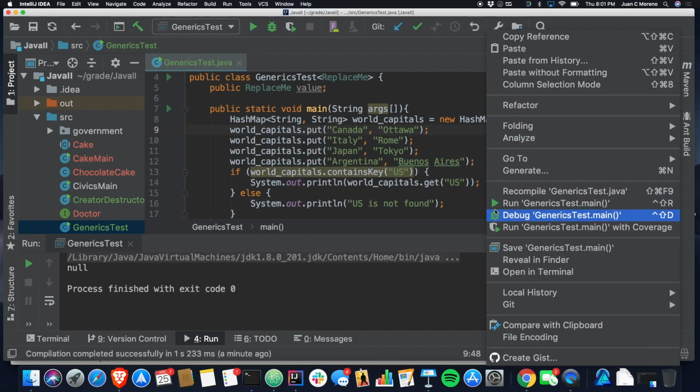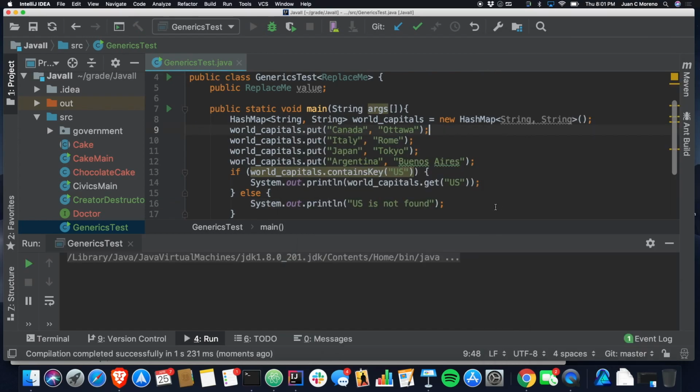So if I run this, because I didn't put the value for US, it's telling me US is not found. So I'm using the API key methods, put, containsKey, and get for that purpose.